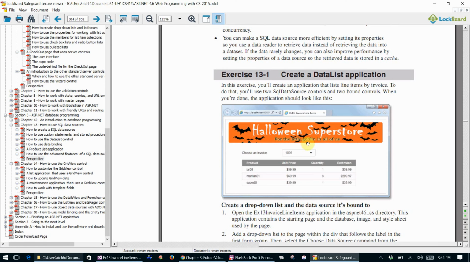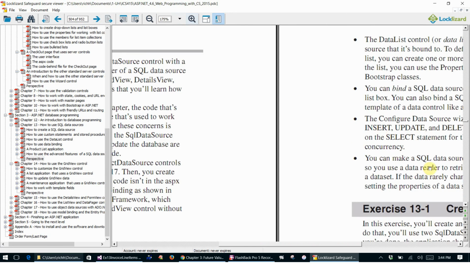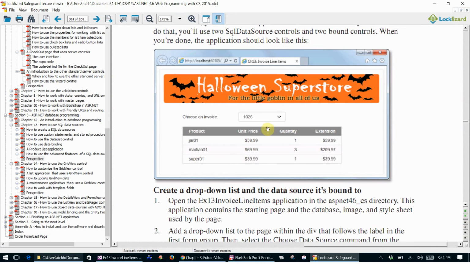Basically, in this exercise we're going to make this screen here, and this is going to have a drop-down select control, which is actually just a select. And when we select an invoice, it does a post back, goes to the server, and comes back with the line items for that invoice. And we can select another one, and it comes right back with the line items for that invoice. And so we're going to learn how to make the formatting of this and the table look nice and so on.